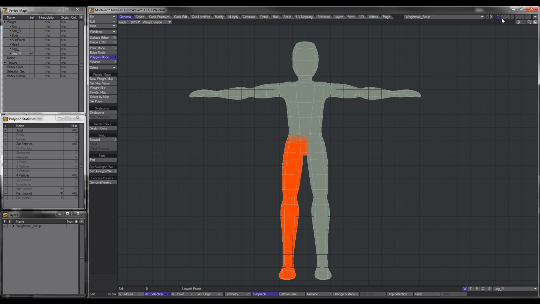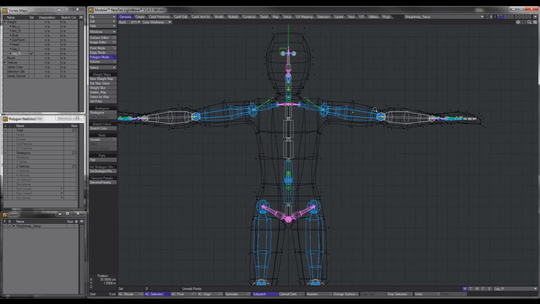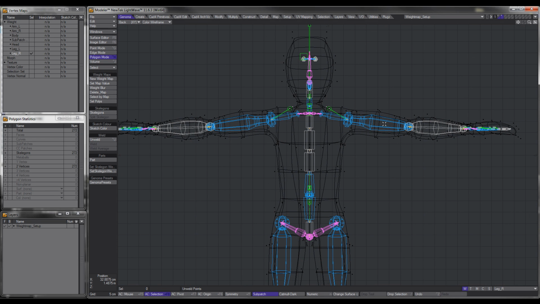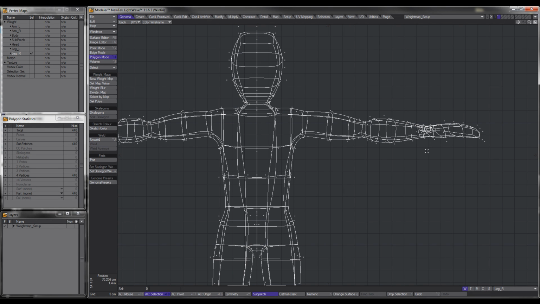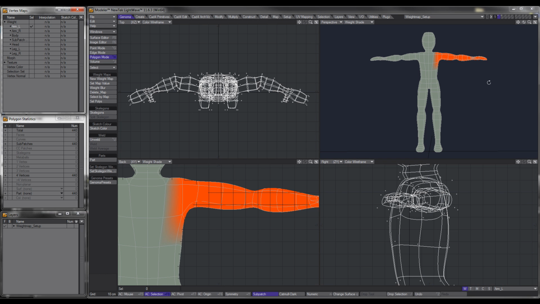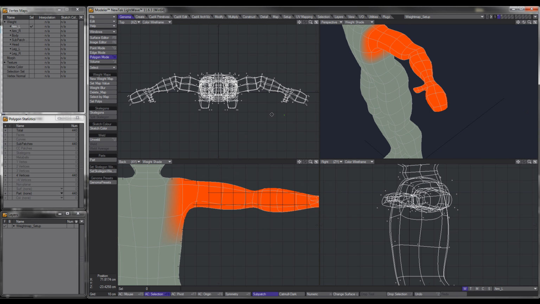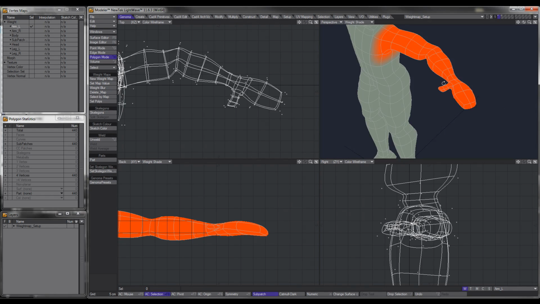Okay, so that's done. The next step is to select our Skelegons, putting our mesh in the background as a reference, and now we'll go ahead and assign weight maps to these bones, or associate these bones to control only the weight maps that we've created. Well, before we do that, I intentionally selected the whole hand as well when I chose the arm, and I did that on purpose because I wanted to show you how we go about editing weight maps.